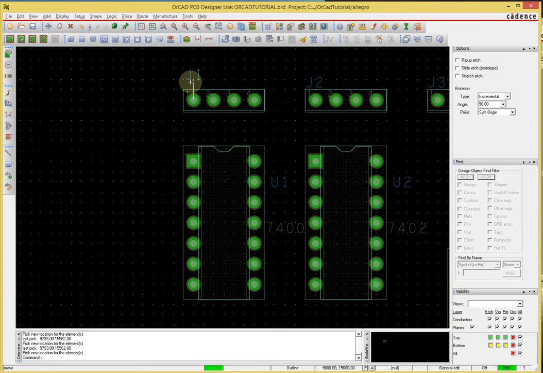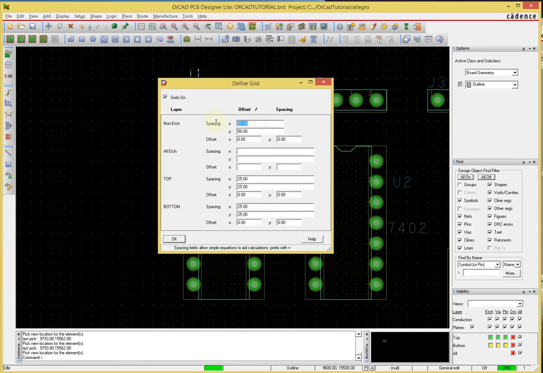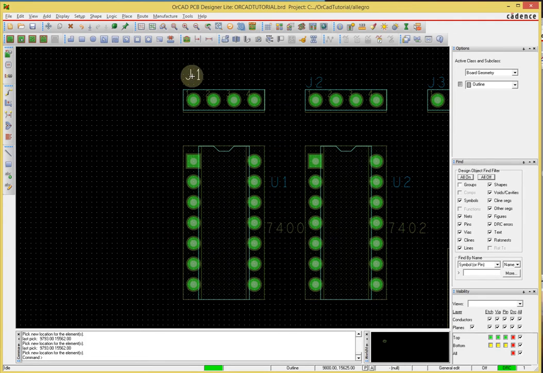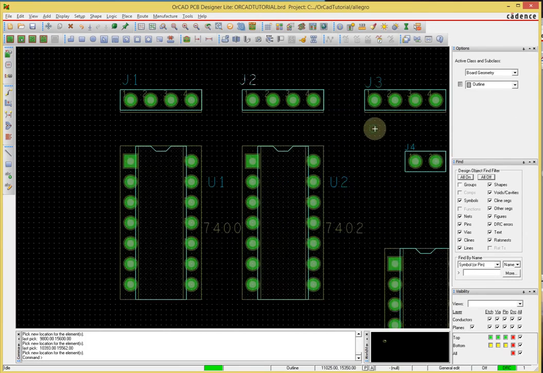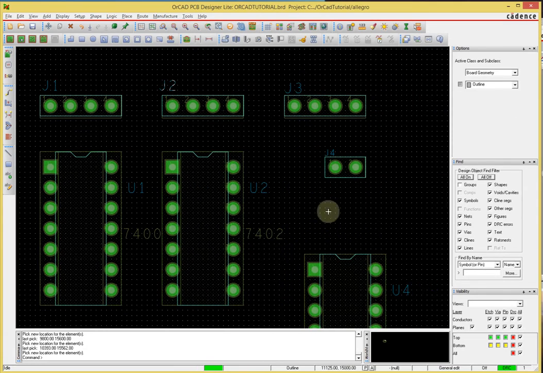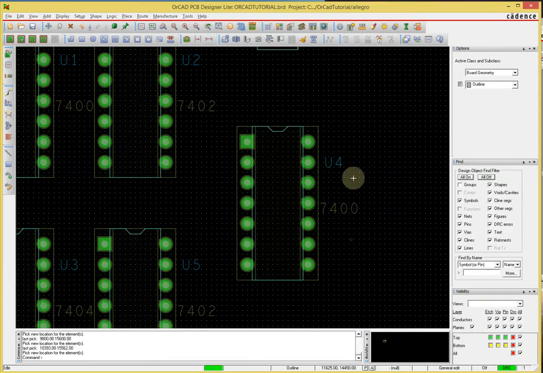That would be good. I still don't have enough fine grids. Let me change that to 25, 25 for the time being. I want to be able to move it with finer resolution. That looks pretty good right there already.